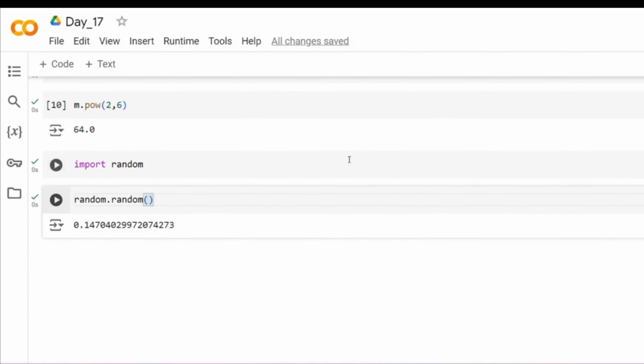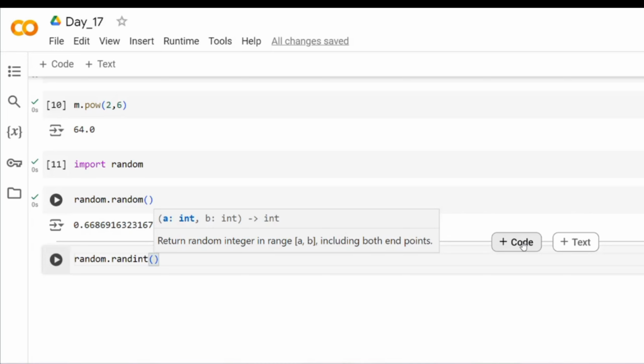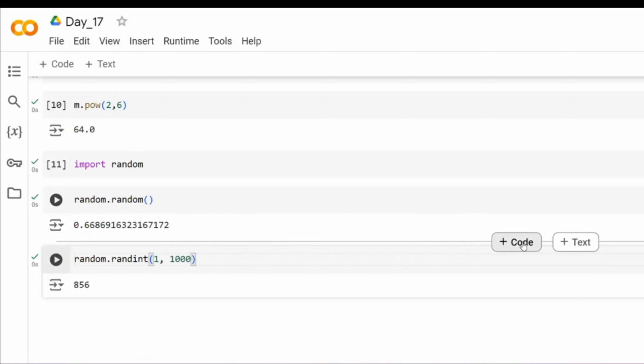And for example, you can also do random int. That is done using random dot randint. So you can put randint and, let's say I want to pick a random number between 1 to 1000. You can say 1 comma 1000 and enter. It will give you a random number every time between 1 and 1000. Or you can give a random number between, let's say, 1000 to 9999, right?